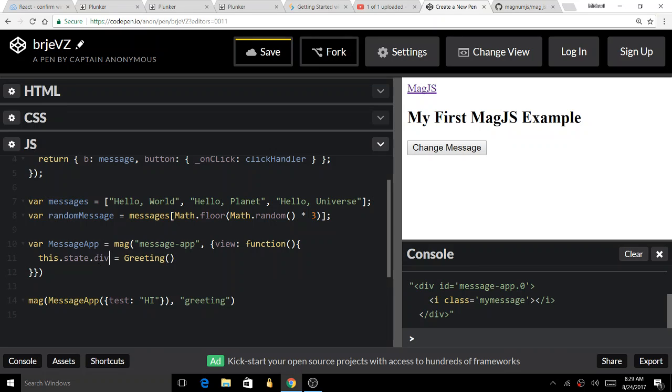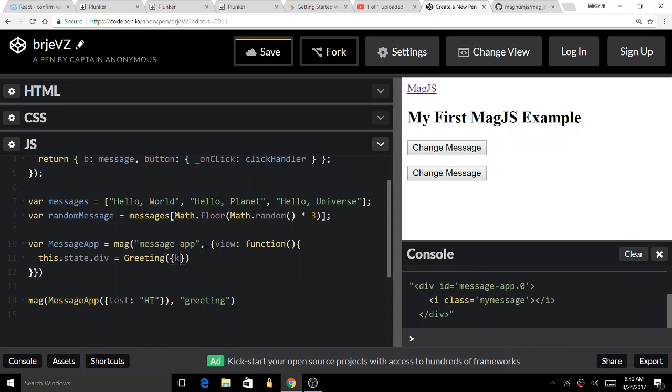So I'll just say this.state.div, put my greeting in. And the question again remains, why isn't it happening? Why isn't it running? Well, when we talked about before cloning the div and having references to components, we needed a key. So if I add a key now, is it going to be remembered? See, now it can remember it. Now it knows, hey, you want a unique instance, and this is the instance. And the reason for that is because the view is being run multiple times. Okay, so now we have what we want.